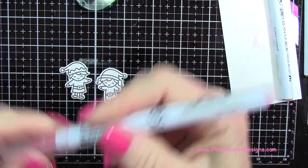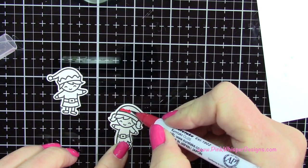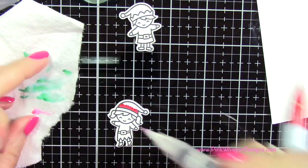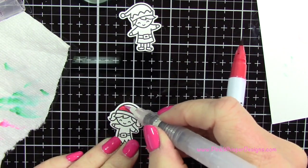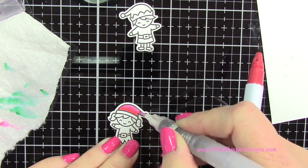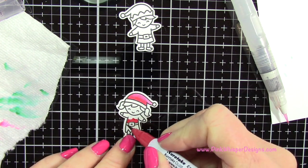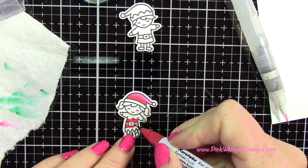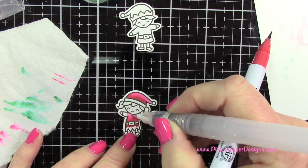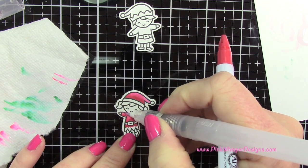So now I'm going to take my two little elves and I'm going to grab the wine red color in the Zig Clean Color Pen, and I'm going to do the same thing I did with the tree — putting my darkest color where I think it would be the darkest, and then taking that water brush to start to pull that color out. I'm not doing a real lot of blending here, just some basic blending. You could spend a lot more time with these if you want to — I just thought they look cute no matter which way you color them. So if you want to just simply color them in, feel free. I just added a little bit more shading under the arms there and continued to blend those out.